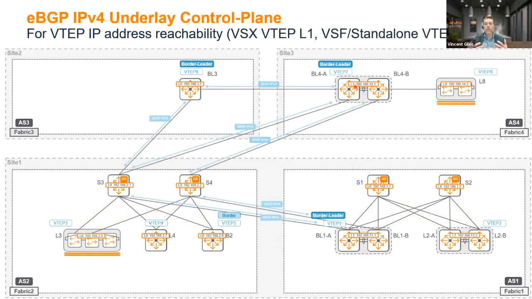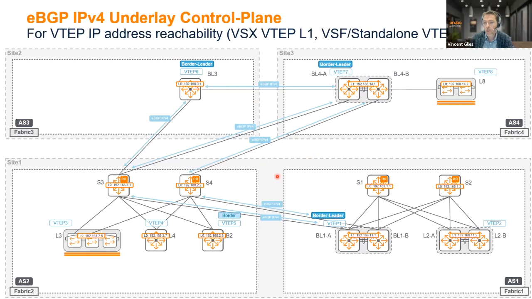So we have those external BGP multi-hop sessions for the control plane between the border leaders. So those are established between loopbacks. So now, how do we learn about those loopbacks? Remember, inside the fabric, we were using OSPF to learn about all the loopback addresses. That is fine inside the fabric, but outside the fabric, we need to learn about those borders as well. So for that, we need to have an underlay control plane mechanism as well. So this is typically an IPv4 address family for external BGP to learn those loopbacks.